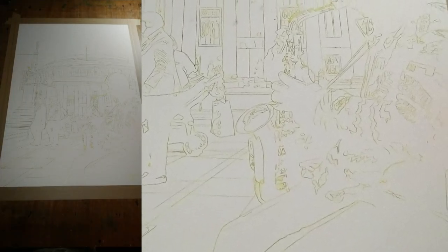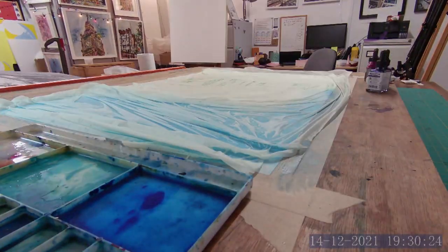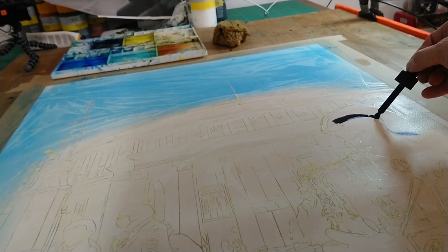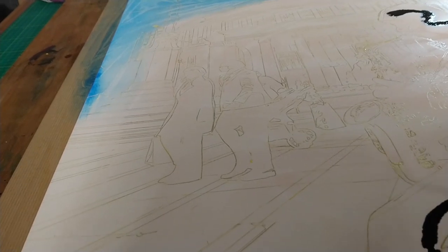In my case, I essentially draw with masking fluid, which creates a resist, and then I paint on top of that. And that gives me the bright white lines, or usually gives me bright white lines. Sometimes they don't always work as well as others, but that's a different story.